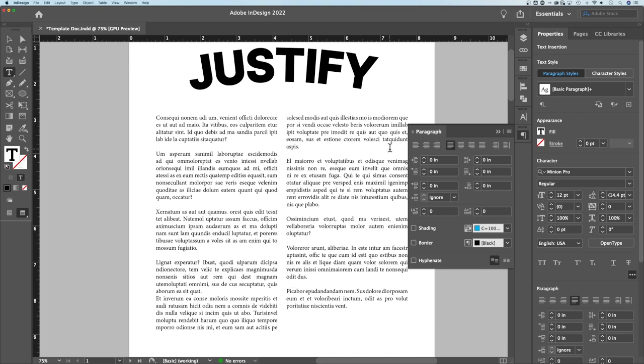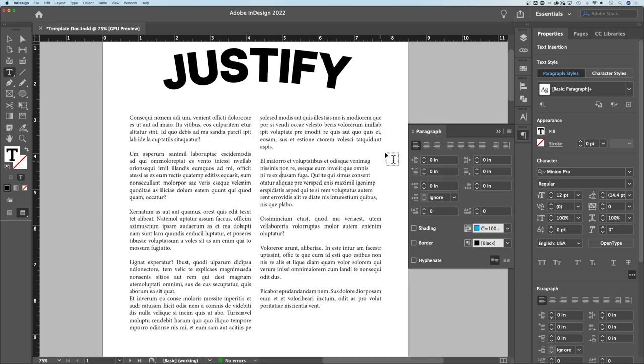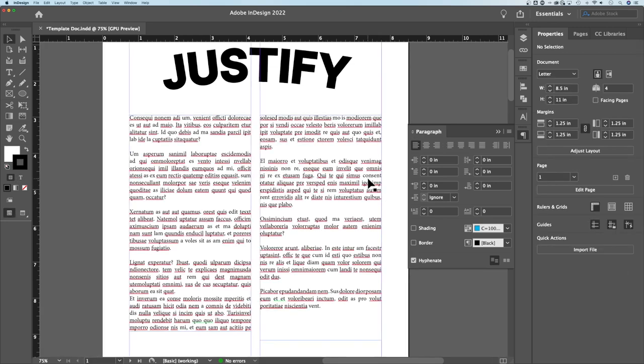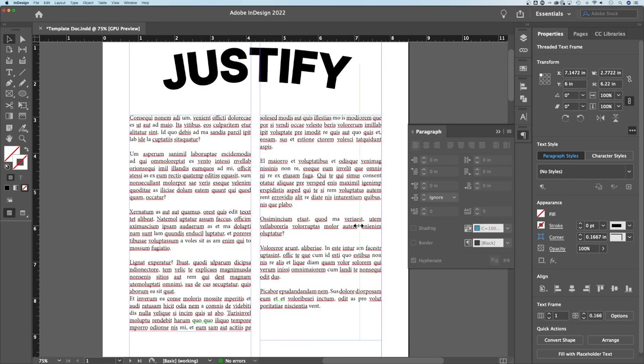So the rag that we had before is not there anymore, right? It spans the text across the entire column. Now this does this by increasing spacing between the gaps in the words to fit it. So if you have more narrow columns, it doesn't look as good. A little bit wider columns, smaller font size looks better. And so that's how to make your text span across columns. Just make sure your text box is the size of your column and then use that justification up here.